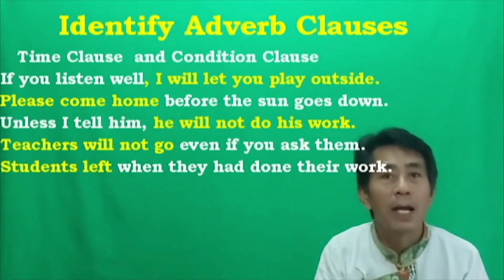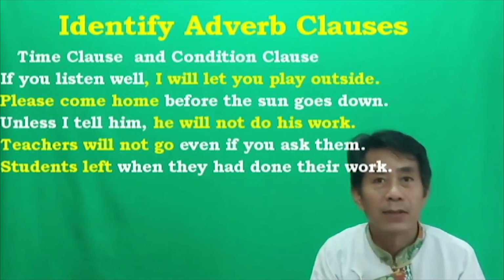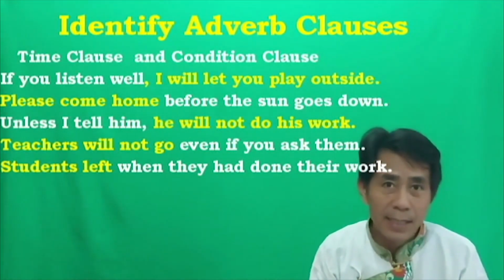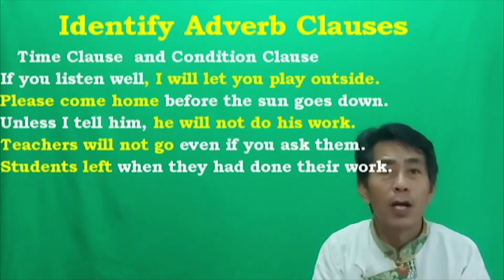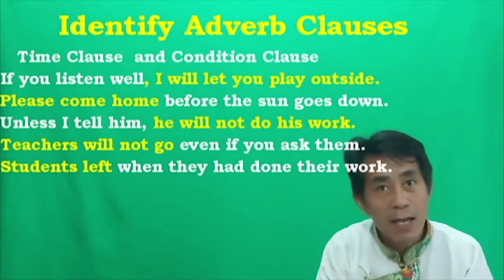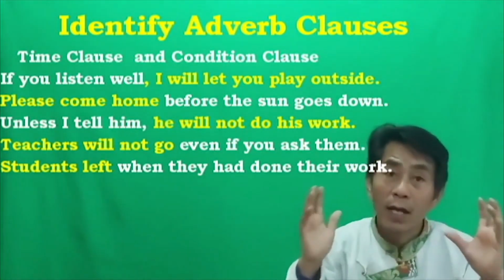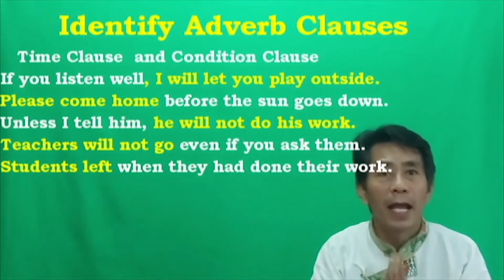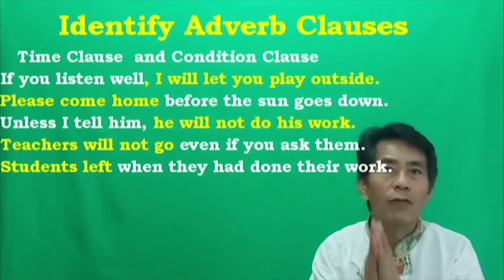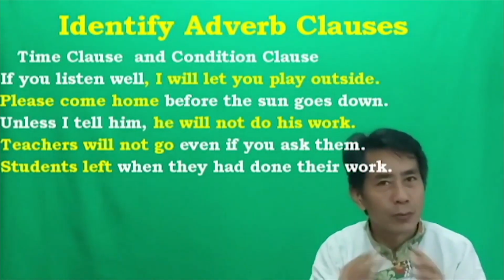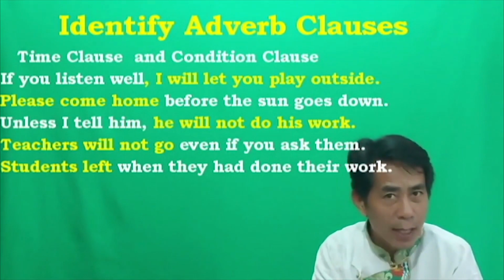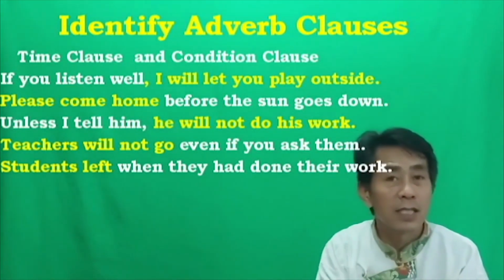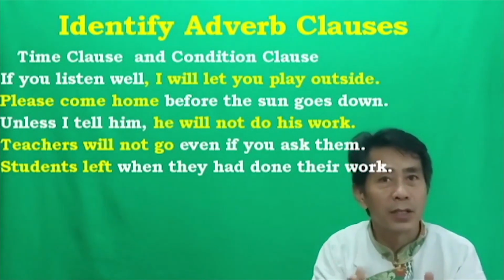Now let us take some exercises. I have here a few sentences. I want you to identify which one is an adverb clause of time and which one is an adverb clause of condition. Understand? The first one: if you listen well, I will let you play outside. Try to understand. If you listen well, I will let you play outside. Now, what type of adverb clause is this? Is this time or condition?